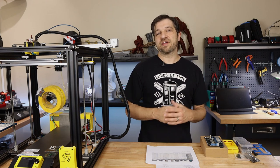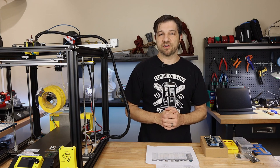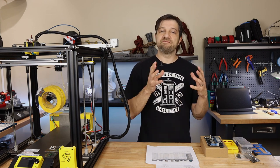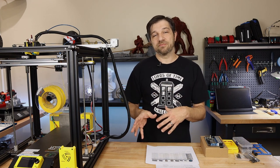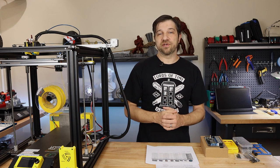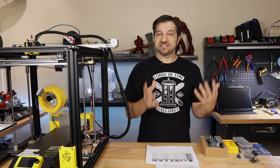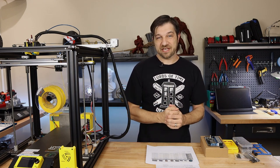Previously on this channel, I've covered 3D printer mainboards that have been exclusively run on Marlin firmware. Now, with Marlin firmware, that usually means that you're configuring the software yourself, compiling it, flashing the board, and then reiterating as you figure out the correct settings for your 3D printer. Either that, or sometimes you get lucky and you find someone that provides binaries for your particular setup.